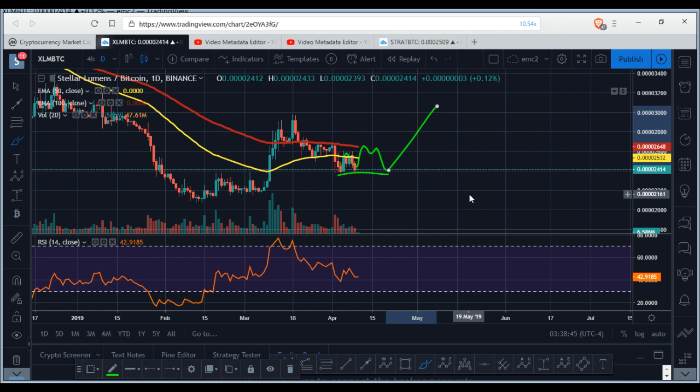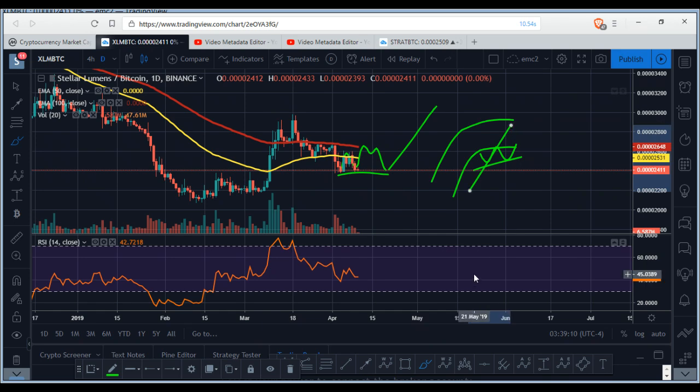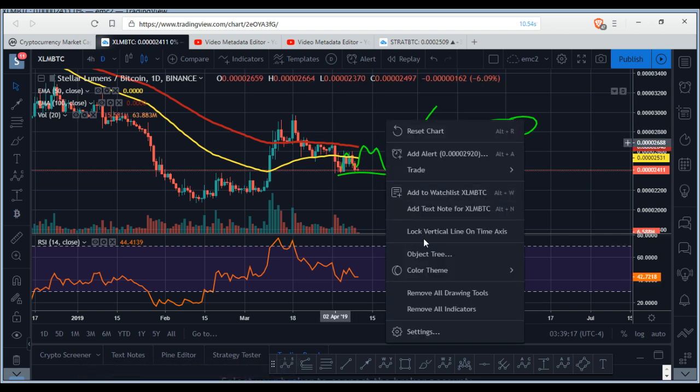Because you got to think about it, man. Most of these coins cannot go 25%, 50% up versus BTC when BTC is going up. They only can go up when BTC is making a flag, like I always said, right? BTC is making a flag, they're going up, like what Nano did, right? You see, Nano went up almost 30% after BTC was making this slow move to the upside, this declining slope, and Nano jumped, taking advantage of this flag from BTC, right? So you got to keep that in mind.